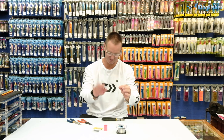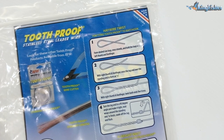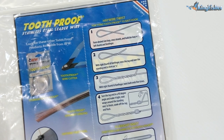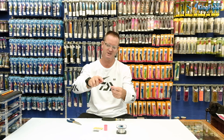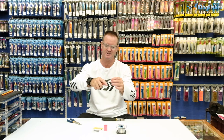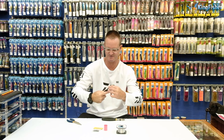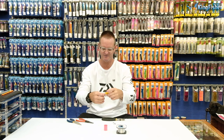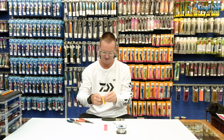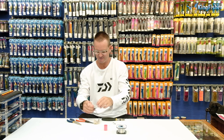If you look on the back of our American fishing wire you will see the whole schematics on how to actually do it. We make that about 10 to 12 centimetres in length and we do our next haywire twist — very simple. There's the bend, and I'm going to grab one of our number 6 Kingfisher swivels.